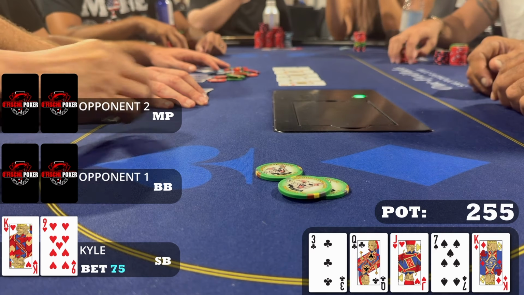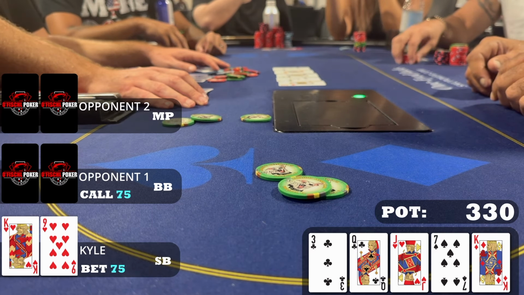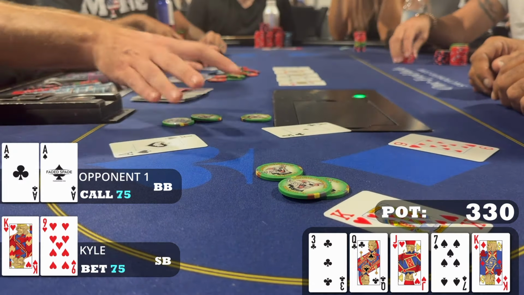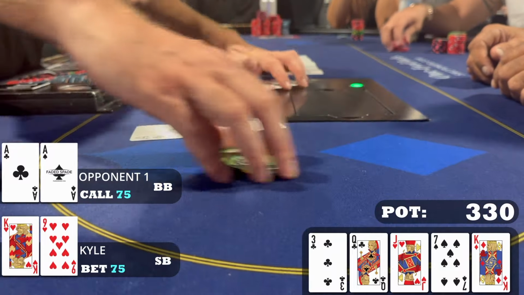The big blind thinks for a little bit and then decides to call. Seems good. At least we didn't face a raise because Ace 10 is possible, I suppose. And the middle position player folds. I show King 9 confidently, and the big blind has pocket aces. Eat me!